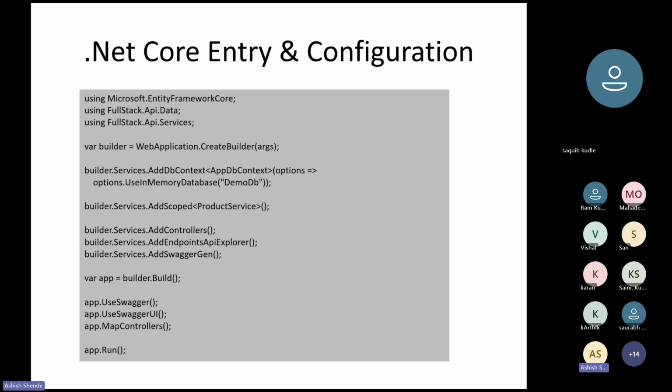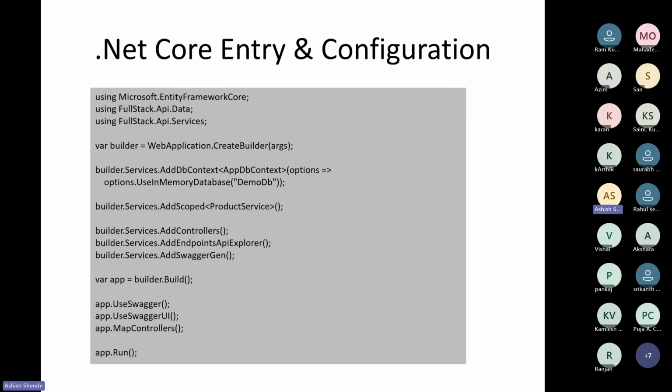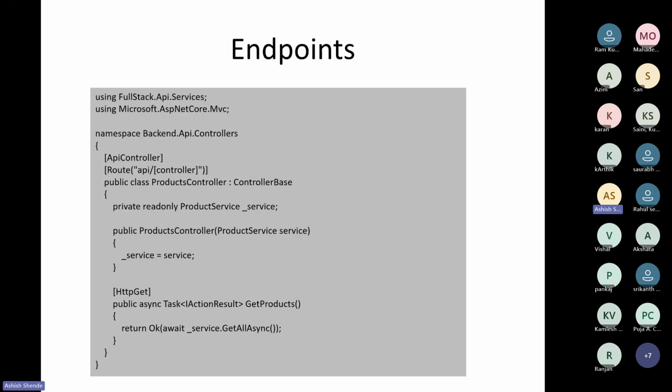Okay, so these are the basics that are present here. We have used the controllers which are going to serve the requests for the product. I just take the example of the product service which we're going to take care of. Here I added the scoped product service, which is going to be available for this request scope. Then the endpoint. So look at this. This is the endpoint. So API controller, route, and the controller.